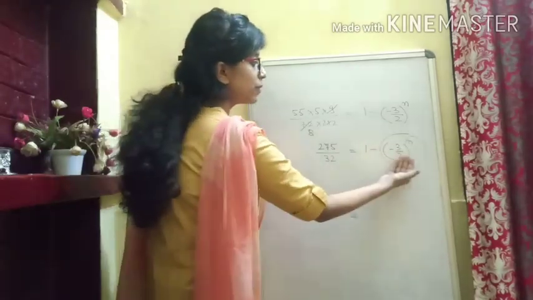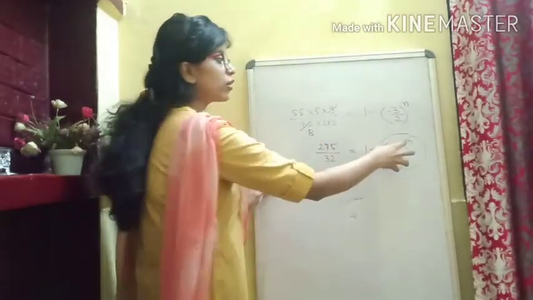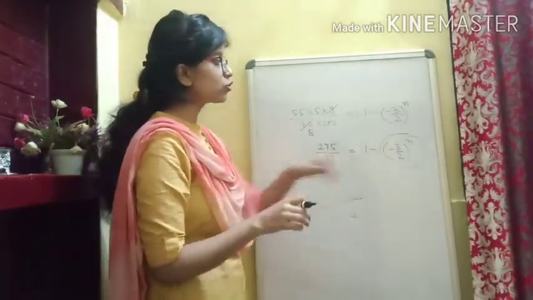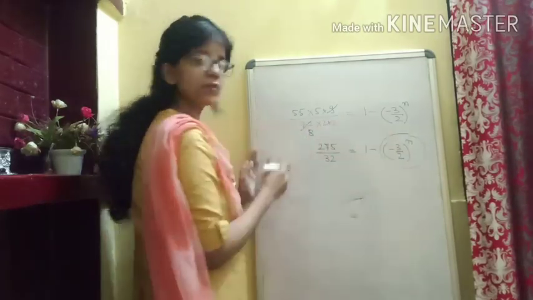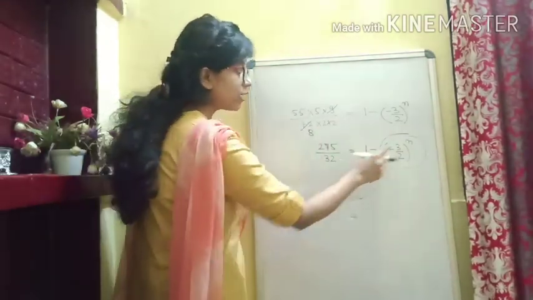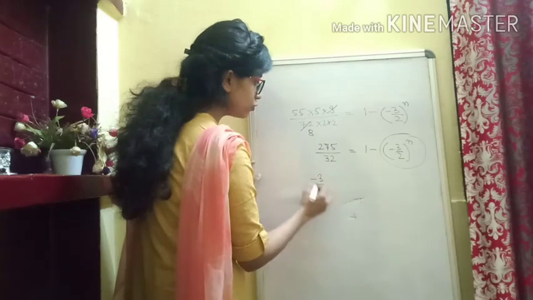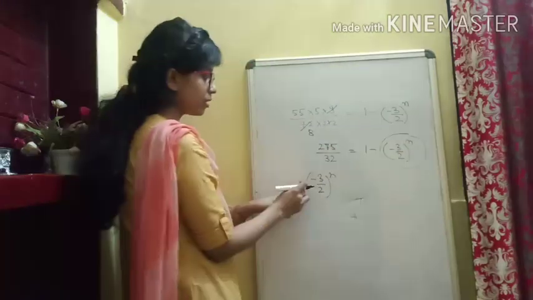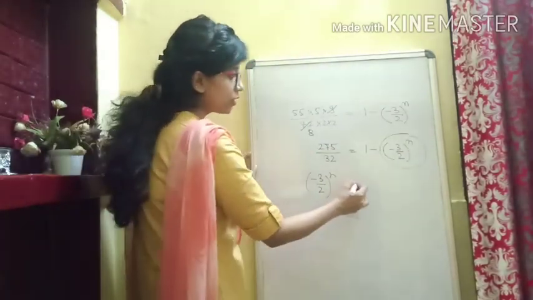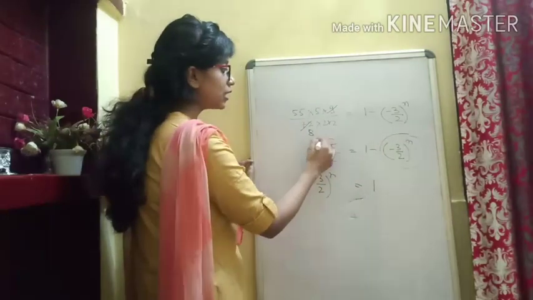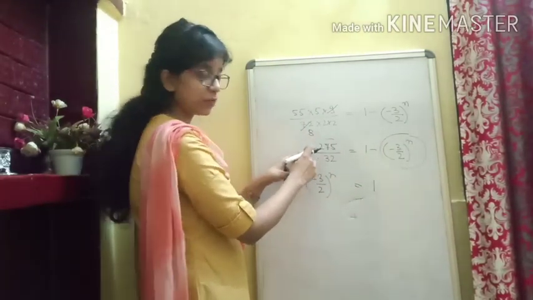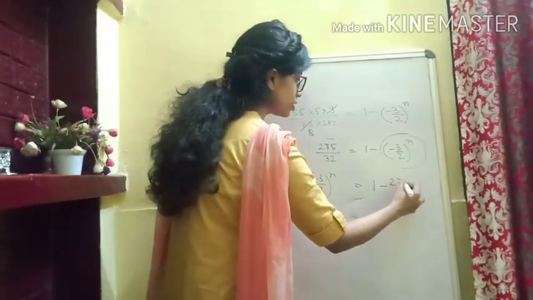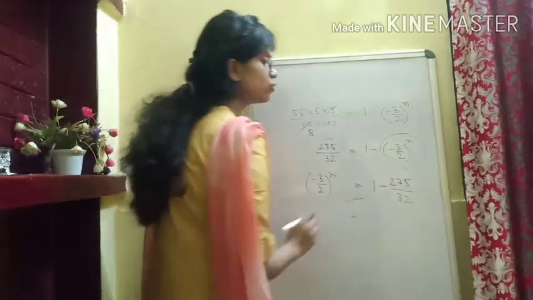So what if I bring this bracket to the LHS? Whatever we bring to this side or that side, it will always change its sign. So this bracket is with minus sign, it will come here and it will become plus. So if I write this minus 3 upon 2 to the power n, we are talking about this bracket which was with minus sign, so it is coming here and it will become plus. Now that side we have 1 left, and I am taking this whole quantity which is with plus sign, it will go to that side and it will become minus. That is minus 25 upon 32, isn't it?